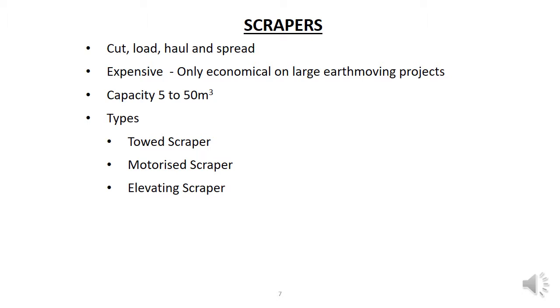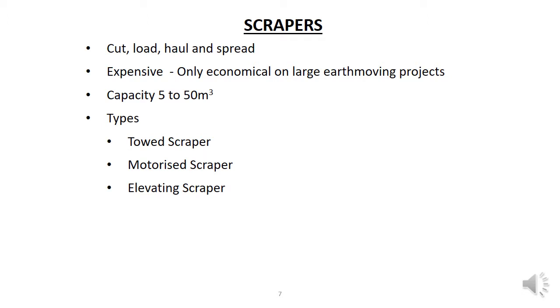Scraped soil is forced into the scraper's bowl. When the scraper is loaded, it lifts the bowl and travels to the fill area. At the fill area, the bowl is dropped and an ejector plate pushes the soil out of the bowl. The scraper is moving during this operation, so the soil is laid in a thin layer suitable for compaction or drying.